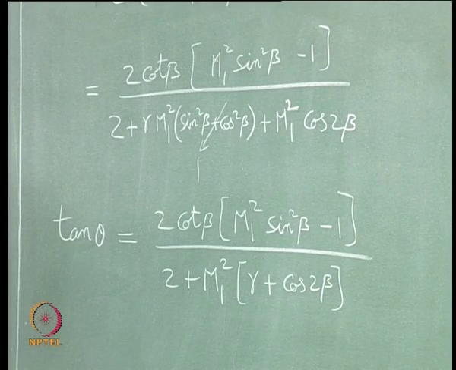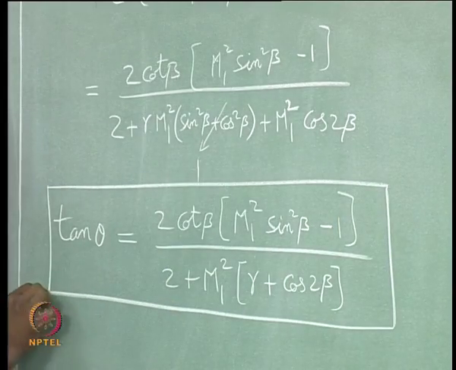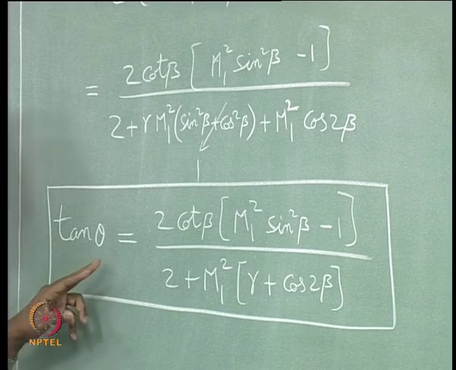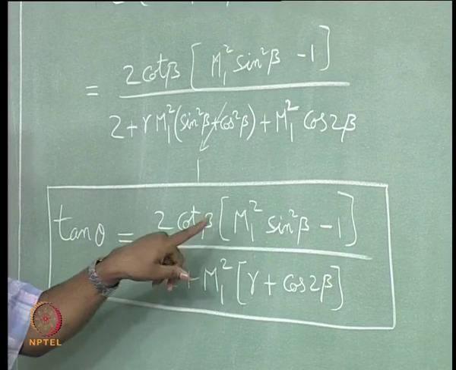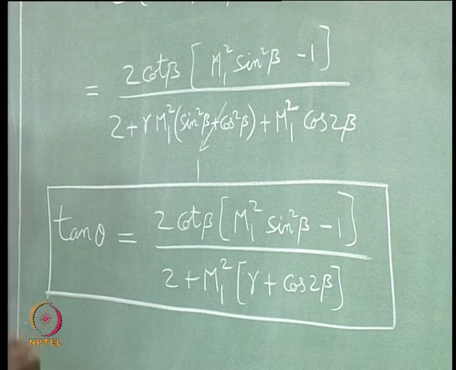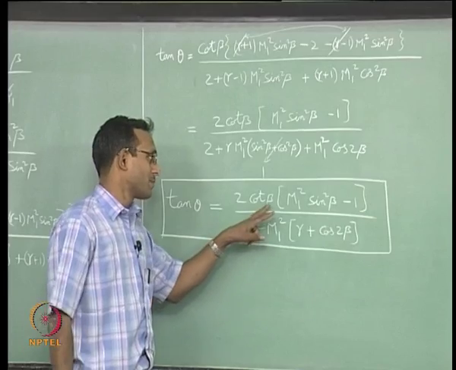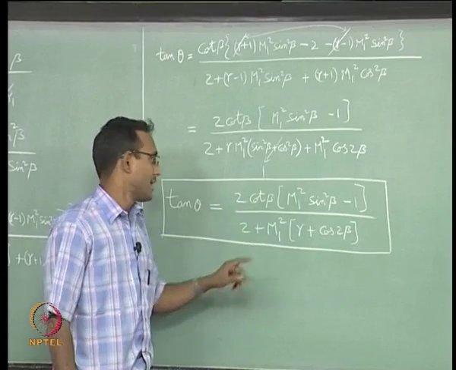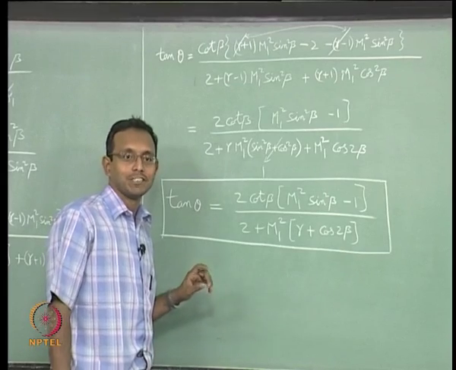This is the expression I have, okay, and very essential expression for oblique shock problems calculations, okay, very important. This is what is linking the deflection angle, shock angle and the incoming Mach number. They are related by this expression. Now, let us say I have a problem where I know that the shock is having a particular inclination to the incoming flow and it is having an incoming Mach number some value, then I can calculate the deflection angle directly from this formula. But in most of our engineering application, we will have the opposite.